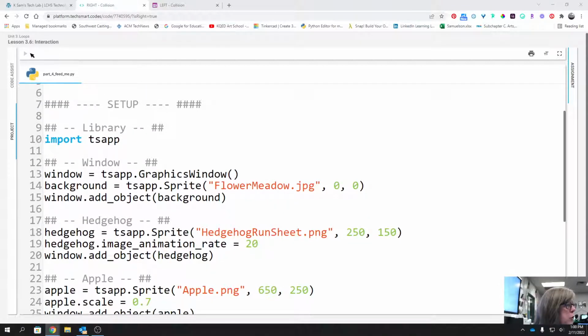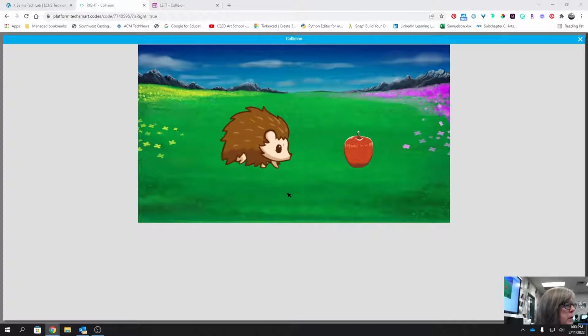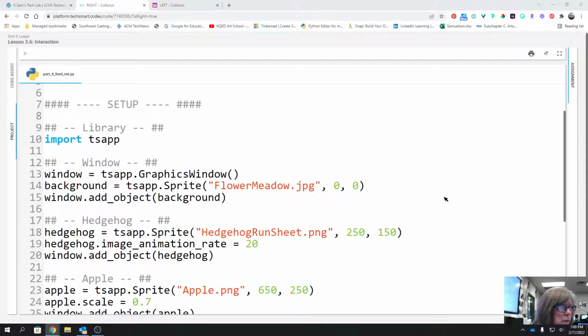If you run it, you have a hedgehog that is running in place, and you have an apple that sits still. That's all that happens. So what pieces of information do we need in order to know whether the user clicked on the hedgehog? We'll need to know whether the user clicked and where the mouse was. So a location and if the mouse was clicked.